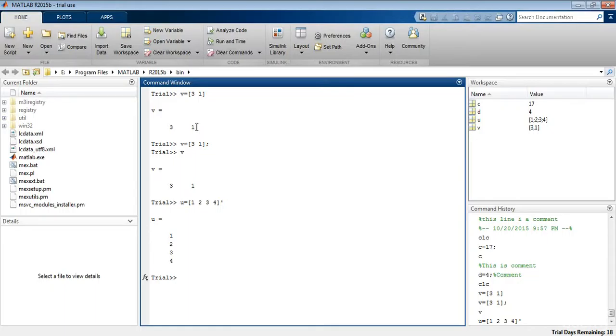MATLAB can define a set of numbers with a common increment using colons.